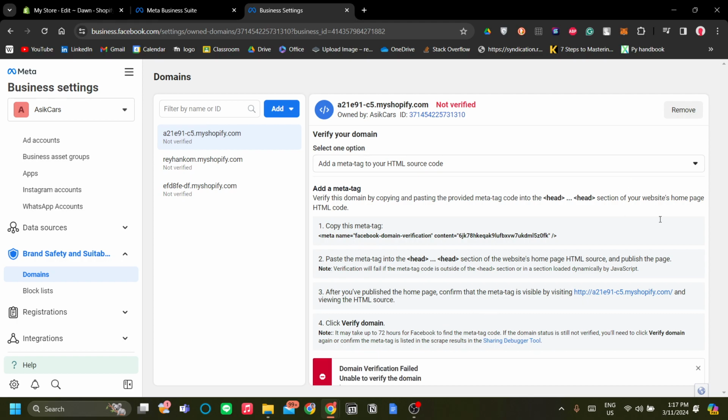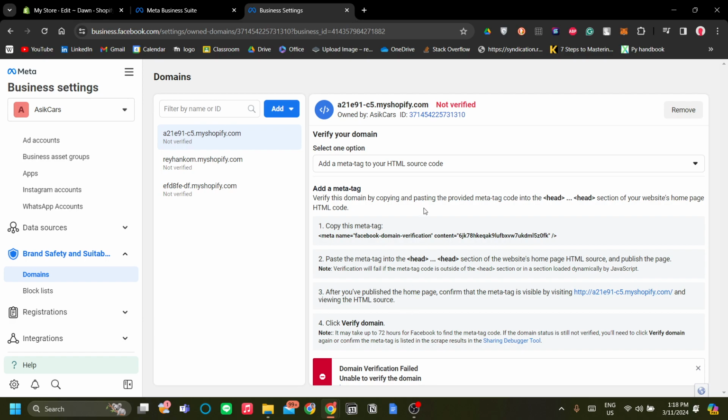Okay. Now, in my case, I cannot verify my domain. This is maybe because it's too new. From my experience, my store URL needs a few days to be verified. And Facebook actually says on the support page that if you cannot verify your store URL, you need to wait for up to 72 hours, which means you need to wait 3 days for the verification to succeed.